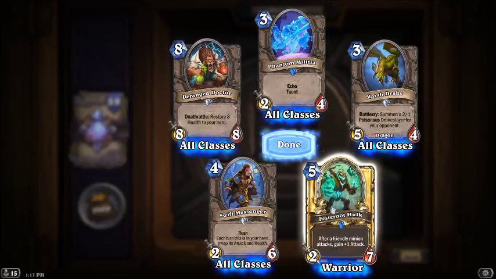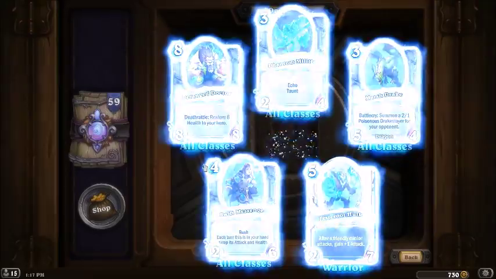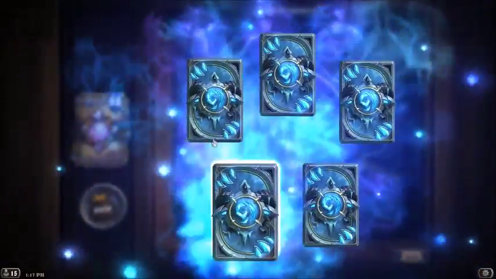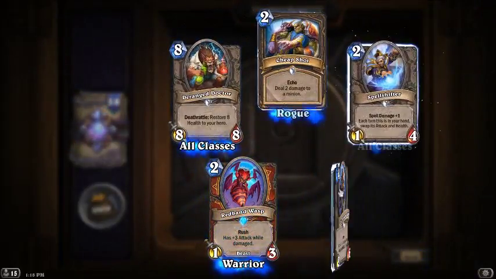After a friendly minion attacks, gain +1 armor. I mean, it has a decent stat line for 5. It's a little bit weak on power, but that's kind of the whole point of attacking with it.